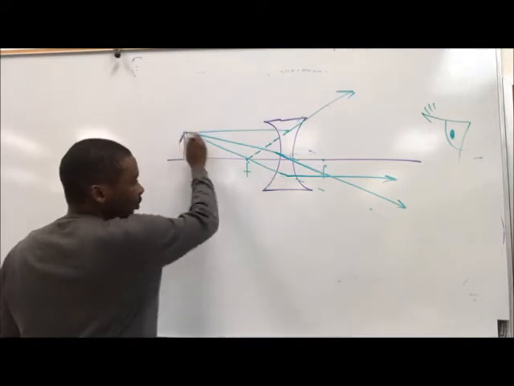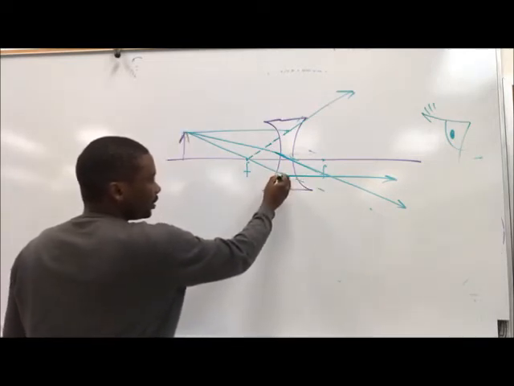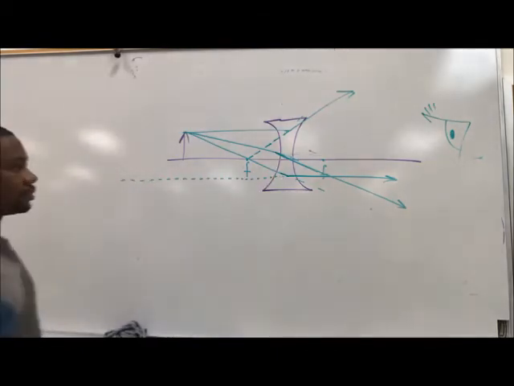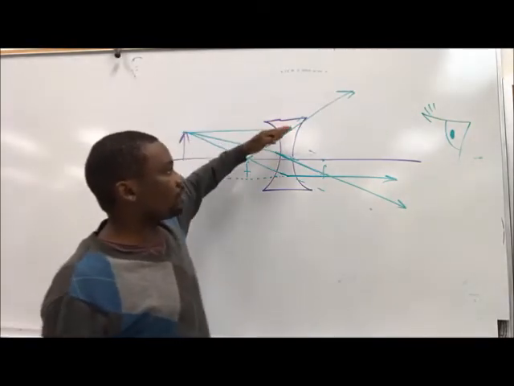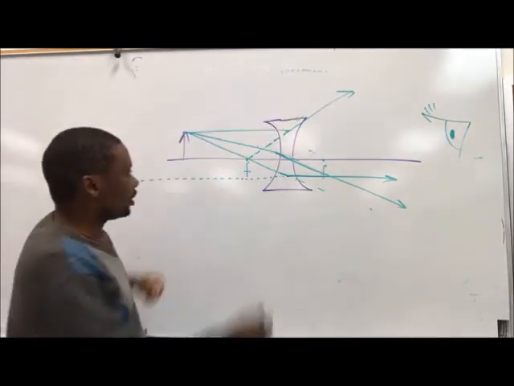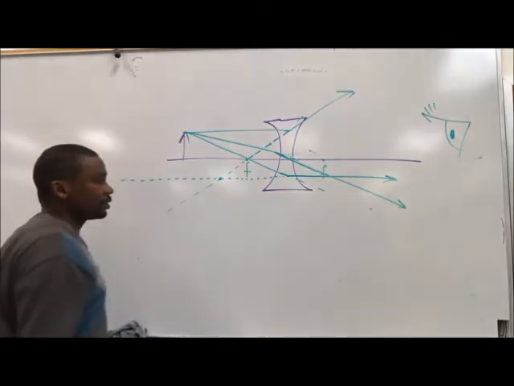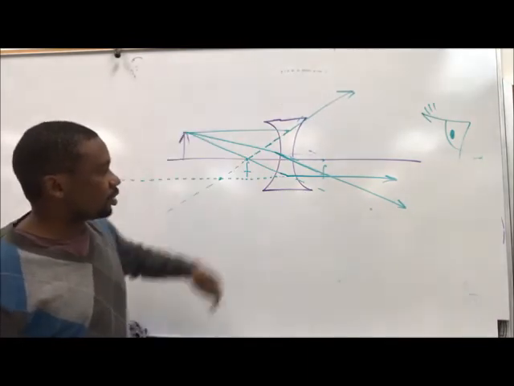This ray that went through the focal point and came out parallel is extrapolated as well, backwards. The ray that came parallel and was bent away from the normal has been extrapolated. So here is where they meet. The central ray that went through the center of curvature, nothing happened to it.